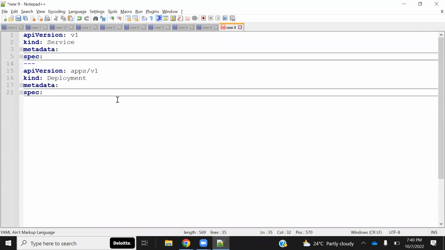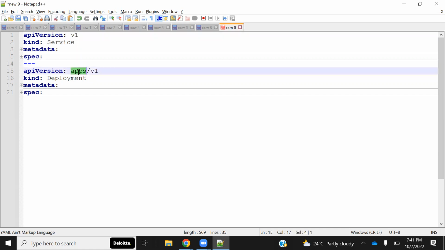So generally what you do is, if you have 2 contents, like this is service and this is deployment. If you want to keep both in the same file, it is possible. The 2 contents can be separated by 3 dashes. So 3 dashes means a new content is coming up. If you don't want that, keep them separate in 2 different files. But if you want to keep it in the same file, use these 3 dashes.